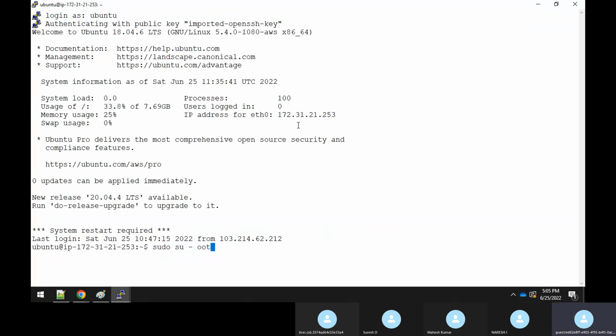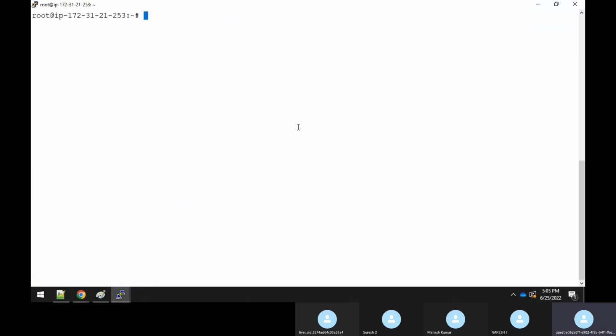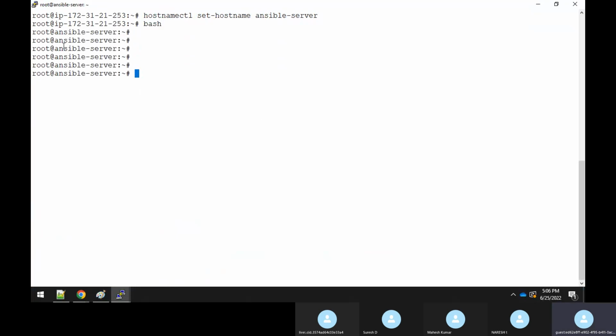Let's switch to the root user. Okay, then let me change the host name: hostnamectl set-hostname ansible-server, and then say bash. So you're on the Ansible server now, right?